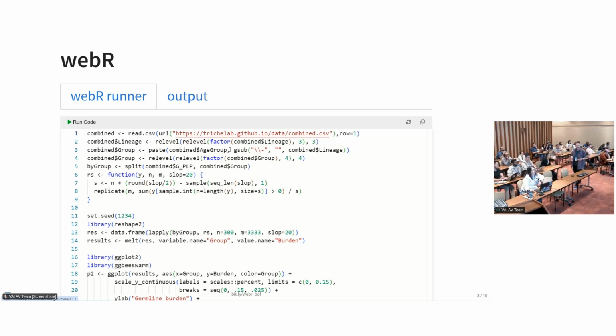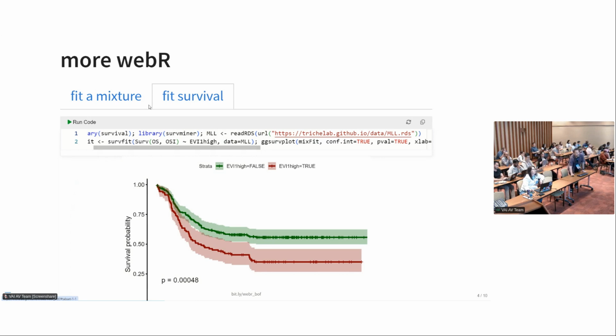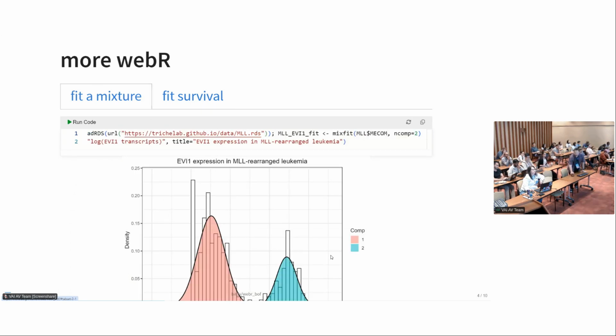For me, at least, this speaks to the possibility of, instead of teaching people how to use an HPC or teaching people how to spin up an Amazon AWS instance, some of the analyses we're doing, and I feel like some of these aren't actually trivial. We're writing a paper around this particular one in terms of using mixture models to identify informative biomarkers. And I mean, this isn't completely trivial. If you go and run the code, you'll see that it's fitting a maximum likelihood mixture model.